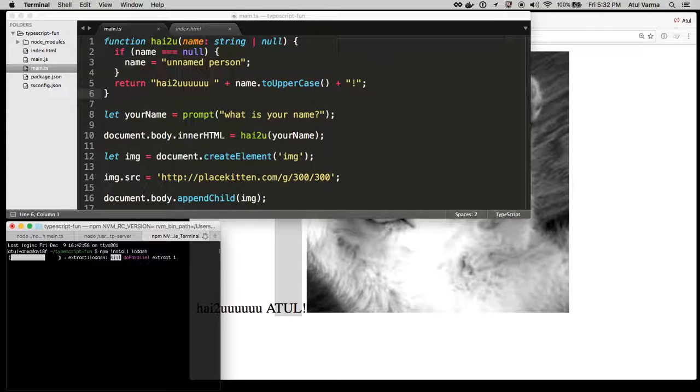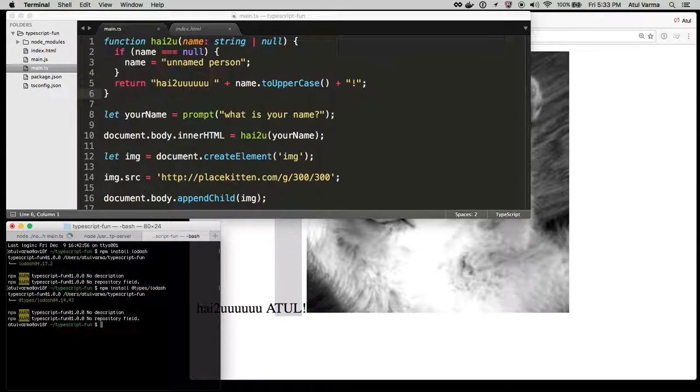And now an important thing to note is that Lodash is a JavaScript library, not a TypeScript library. So what we're going to do is also npm install @types/lodash. And what this does is that it retrieves what are called type annotations for Lodash. They're basically things that are sort of like this, but separate from the actual source code of Lodash, that basically tell TypeScript about the kinds of API Lodash has.